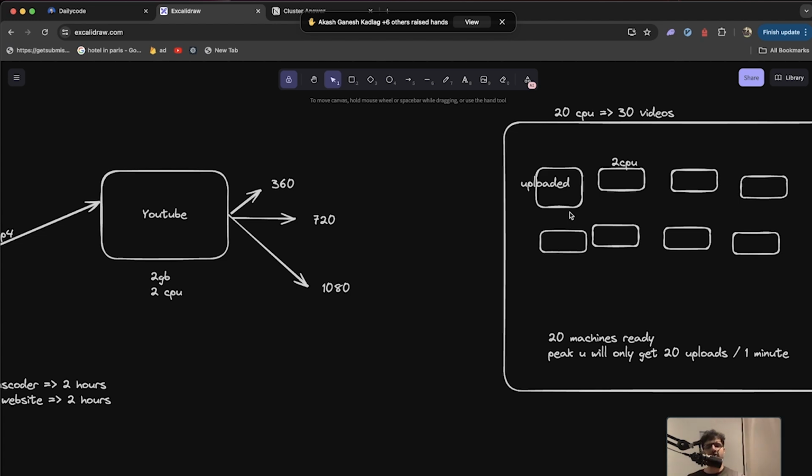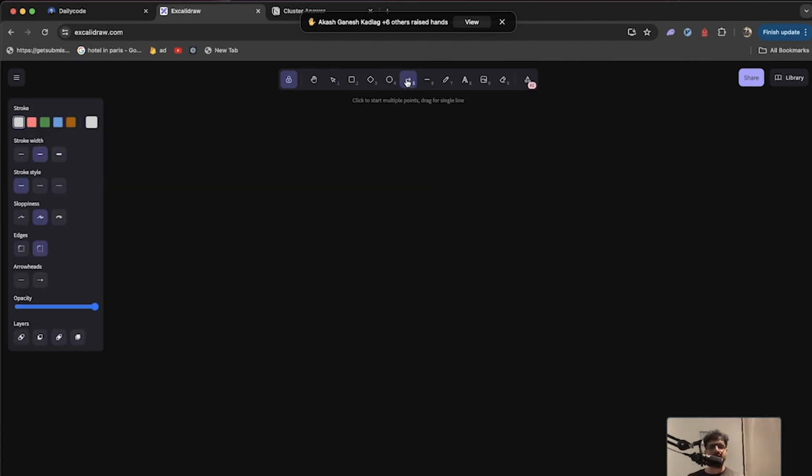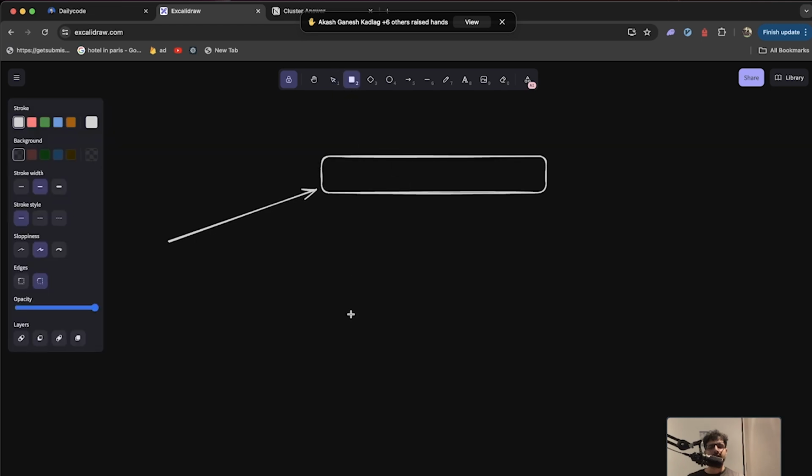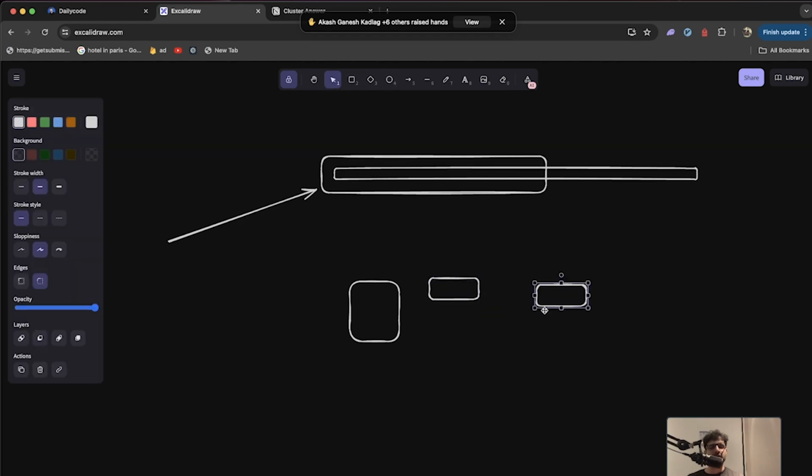What is the other thing you can do? The other thing you can do is an architecture we've discussed a few times. Anytime a video upload happens, you push it to a queue, and then you have workers that asynchronously pick this up from the queue. And if this queue length becomes very big is when you scale up your servers. So if 100 people submit a video upload, then you slowly can scale up.